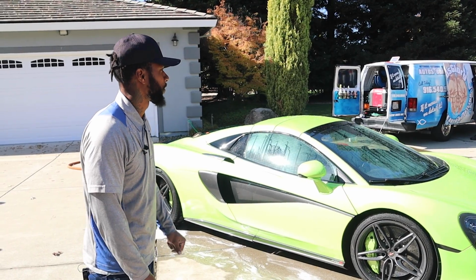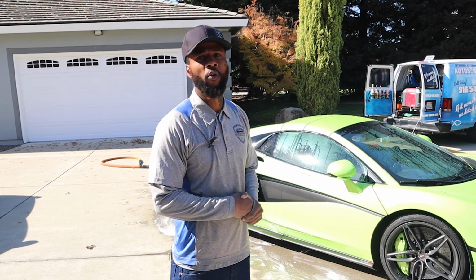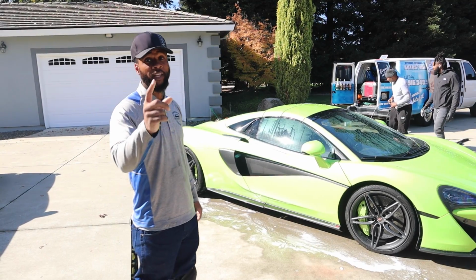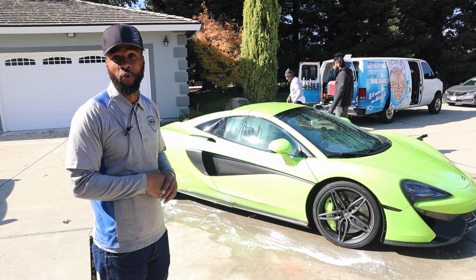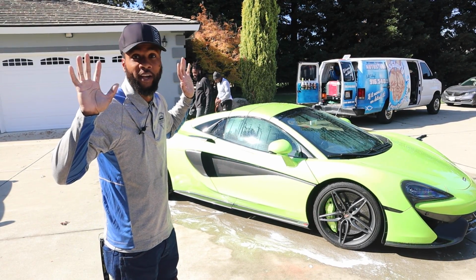Now, of course, I'm assuming you're not gonna be trying new stuff on a vehicle like this. Oh, no, of course not. Just make sure you try those tests on your own vehicle. You don't want to get out there on the customer's vehicles and say let me mix this in, that in, and then, oh my gosh, what happened?